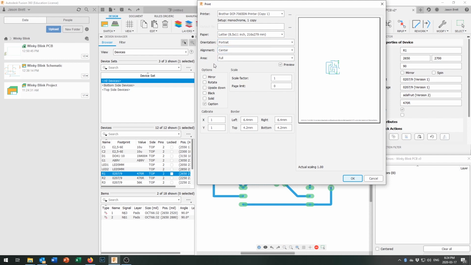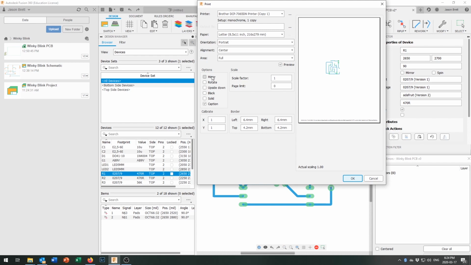And make sure that when you print it directly out onto a printer, you use a scale factor of 1. Always check your sizes after you do a print, particularly the first time you're using a new printer. Sometimes you do have to worry about mirroring things. We're not going to mirror that, because it's already on the back side of the board.